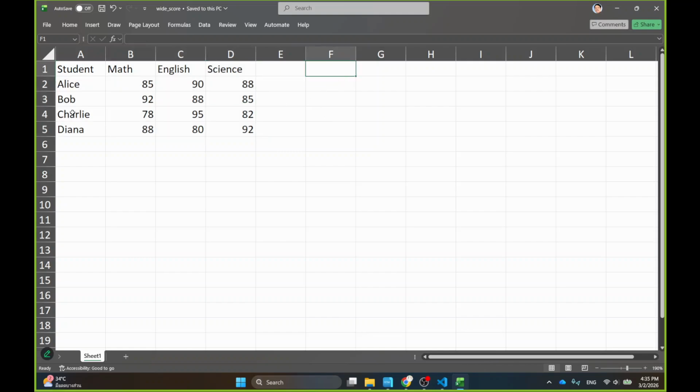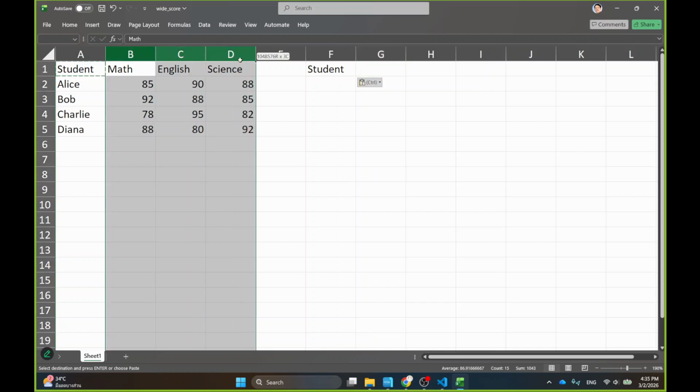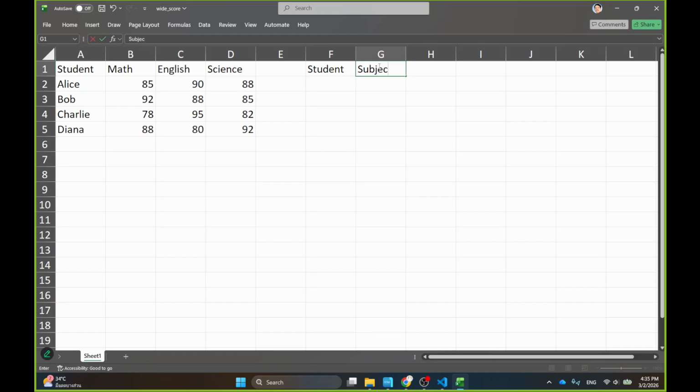If I want to do the long format, I want the student column to stay the same. But then I will have another column that encompasses the three columns. This one would be called subject. So the subject is these three columns: math, English, and science.